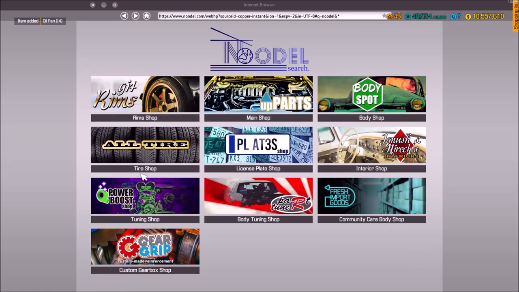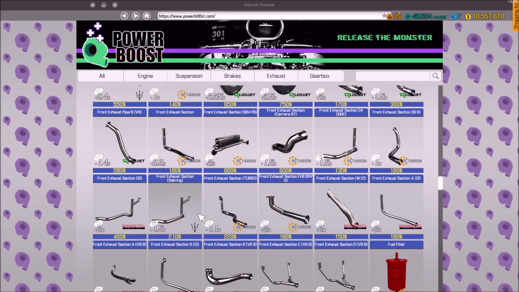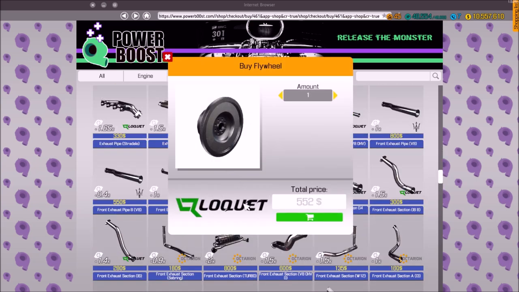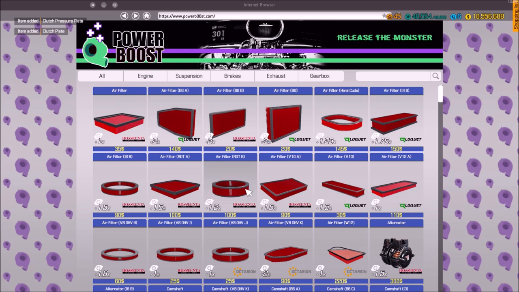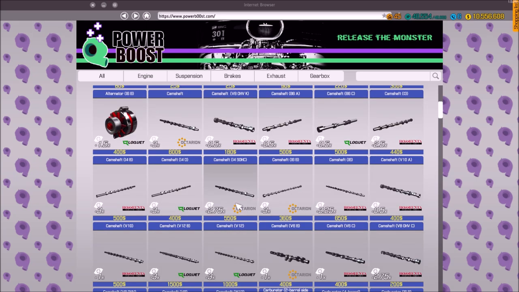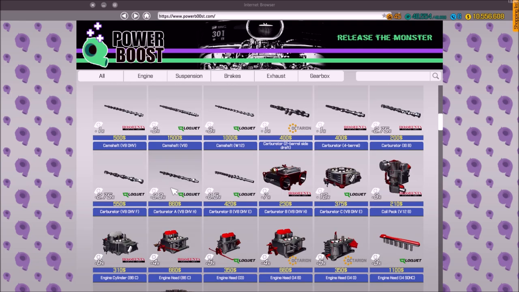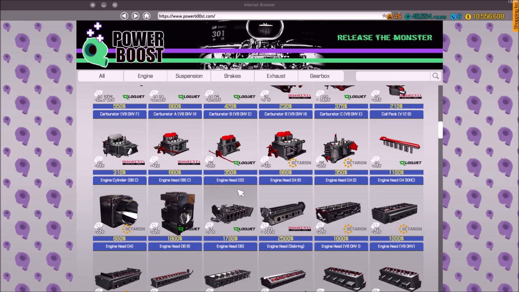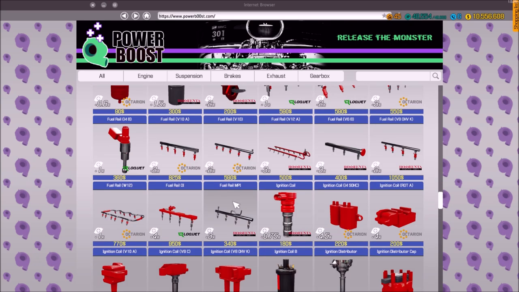And we're going to jump out of here. We're going to jump over to the power section and pick up a few things. We will need a flywheel. Let's do this. Clutch plate. Already got the flywheel. Engine. I am not entirely sure of the camshaft. Dual overhead cams means there's two of them, and I'm not sure which ones they are, so I will come back to that. Try not to waste too much money on this stuff.